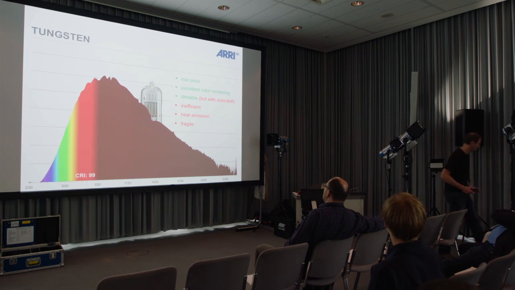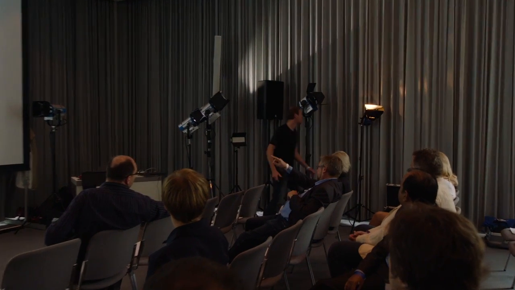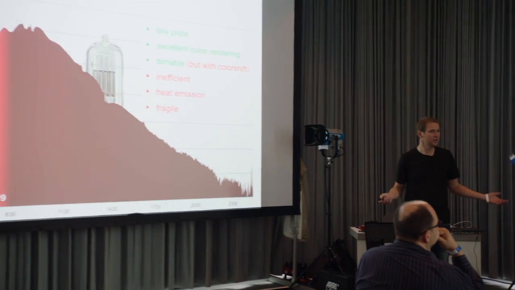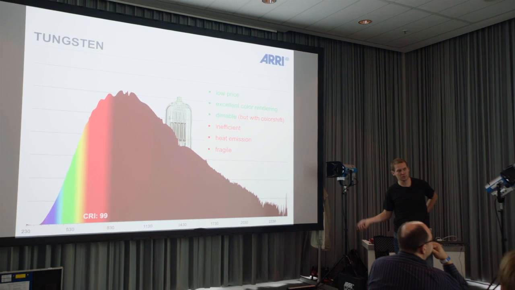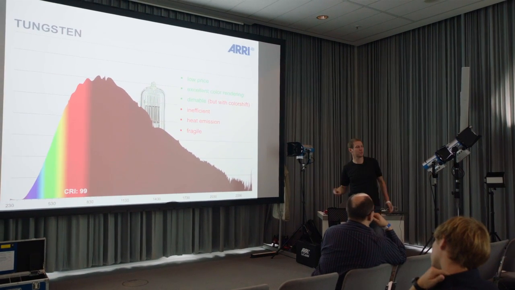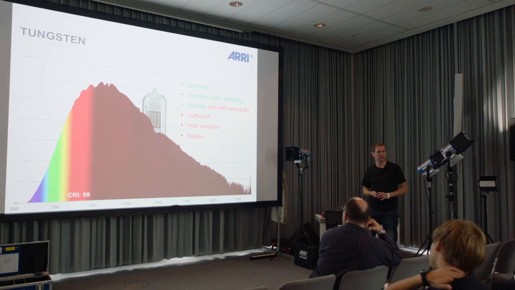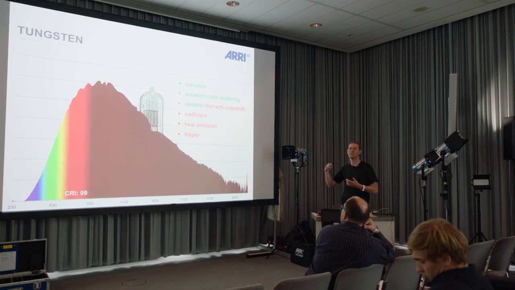So, as you might know, here we have a tungsten unit, area light 50, and now it's at full power, and if I dim it, you see it not only gets darker, it also changes the color, very strongly. And this will not happen if you work with LEDs. Okay, but it's still an important technology. It's still used everywhere. It depends what you expect from your unit. Sometimes tungsten is still a good choice.